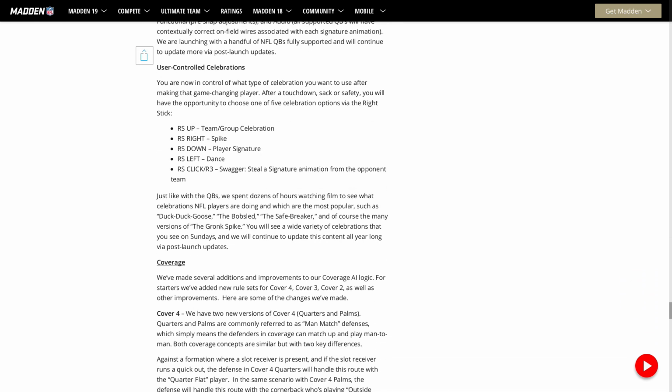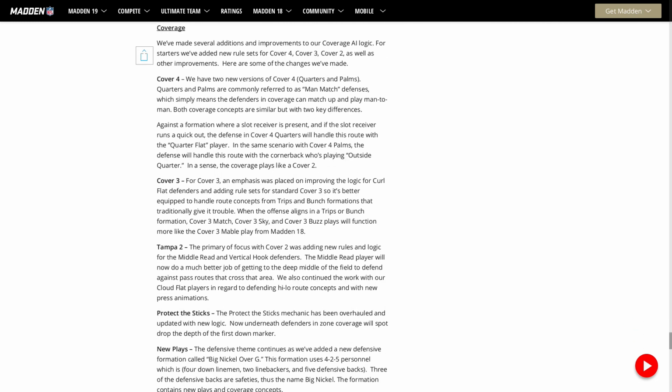Got the signatures, quarterback signatures, user control celebrations. We went over that in another video. Coverage. Okay, let's talk about this. We made several additions and improvements to our coverage AI logic. For starters, we've added new rule sets for cover 4, cover 3, cover 2, as well as other improvements. Here are some of the changes we made.